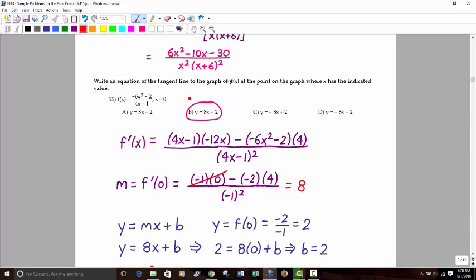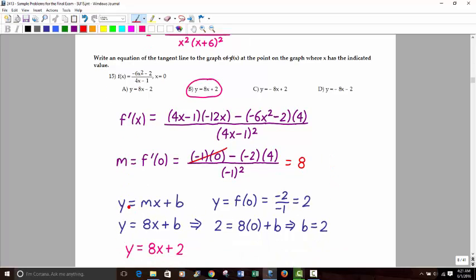And then the tangent line slope will be the derivative at that value x. So we take the derivative of f, plug in 0. There was no point in simplifying this numerator really, because since we're just going to be putting a number in there, I just left it like that. Put 0 in for x everywhere. Got negative 1, got 0, got negative 2, and the 4 stayed 4. So you end up with minus 8, which makes positive 8. And on the bottom, you're going to end up with negative 1 squared, which of course is positive 1. So you have 8 over 1, which is 8.